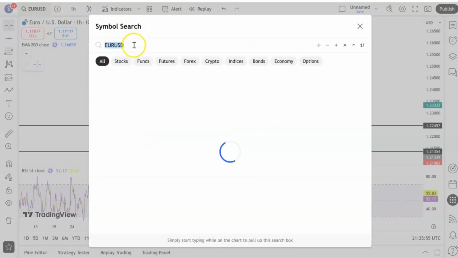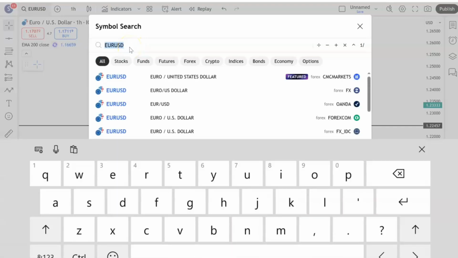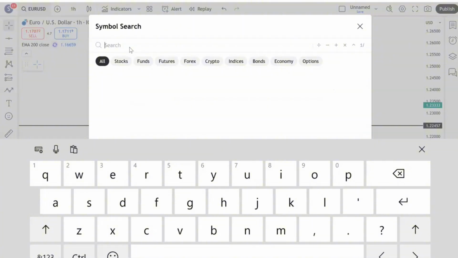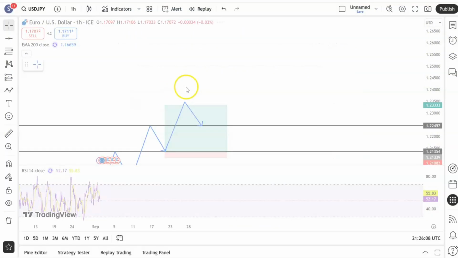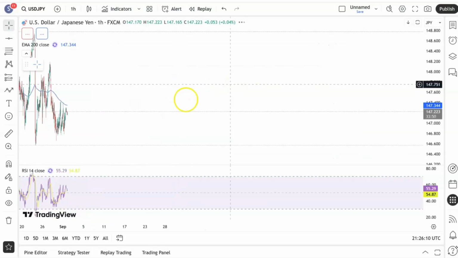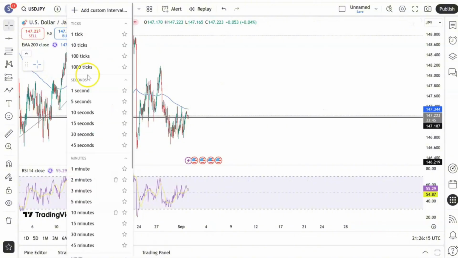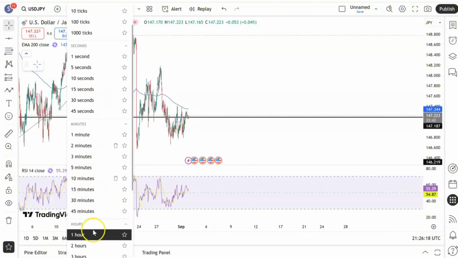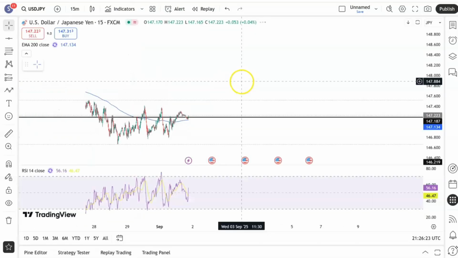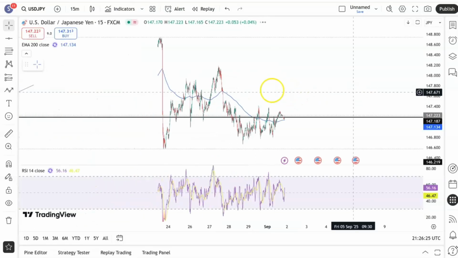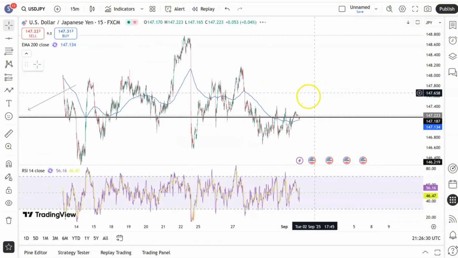So for this, let's use another currency pair. Let's use USD JPY. You can put the time frame on a different time frame based on what you want. I have this on 1 hour. I like doing analysis on the 1 hour and 4 hours, like I said in the previous video, for me to see more clearly. Then we take our trade on 15 minutes.